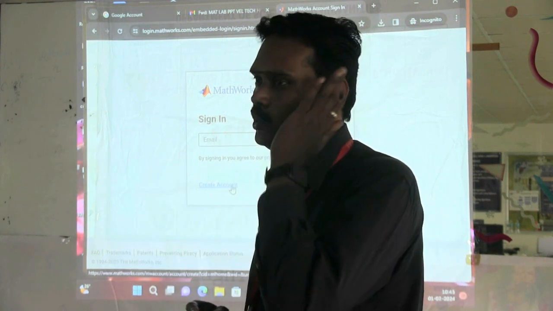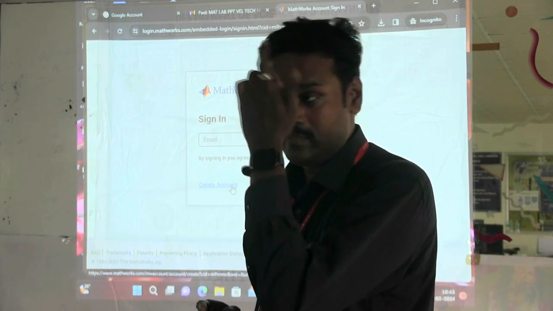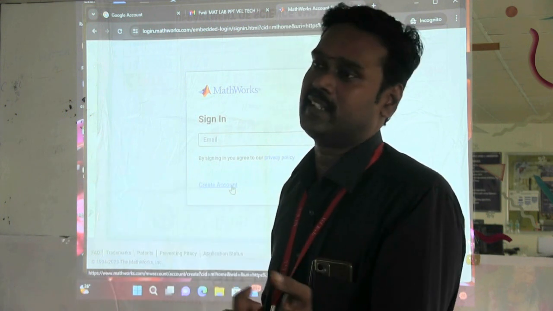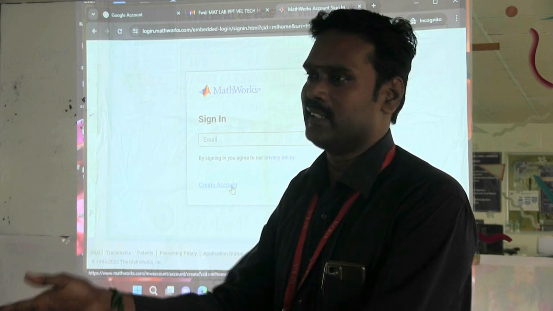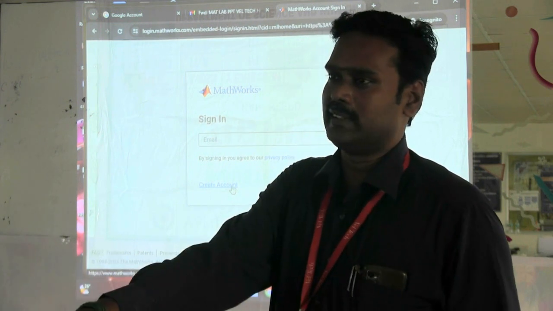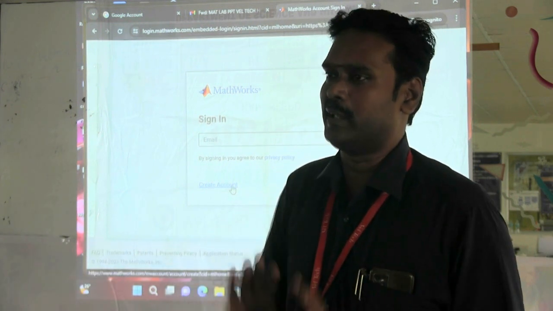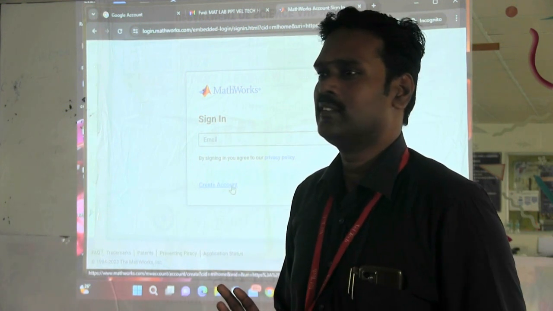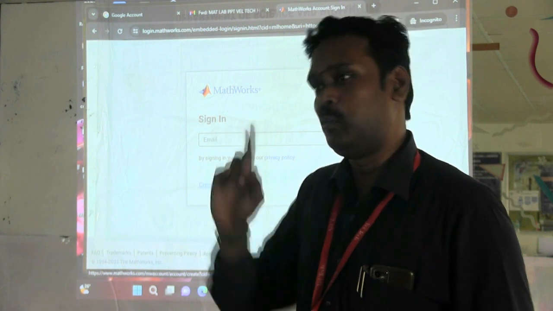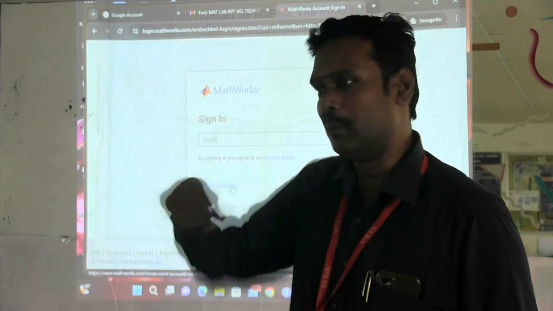If the MATLAB program is already installed but expired, you copy and paste your license here and it will be working. That is important. Until the license is renewed, it will keep working.